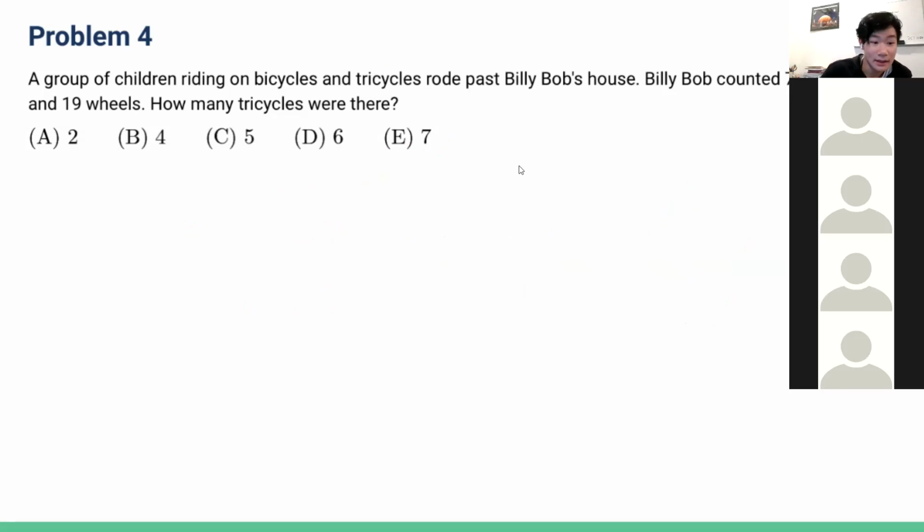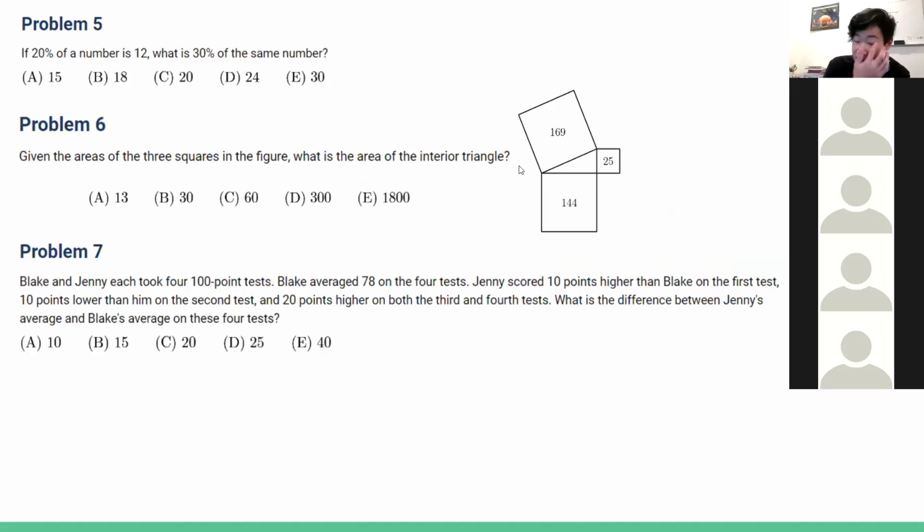Let's move on. So there's actually only 3 problems on this page because, well, you'll see the next 3 problems are actually connected. So I didn't want to split it up. But you guys can work on the 3 problems. You'll have slightly less time than before because it's only 3. But you can start.